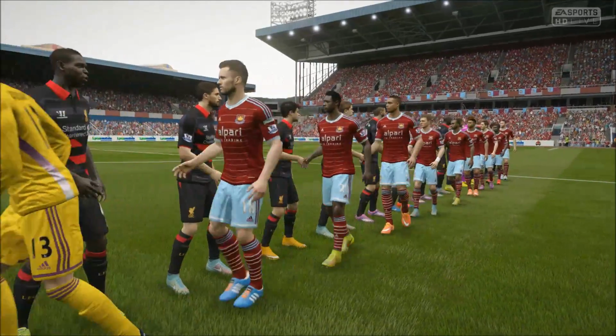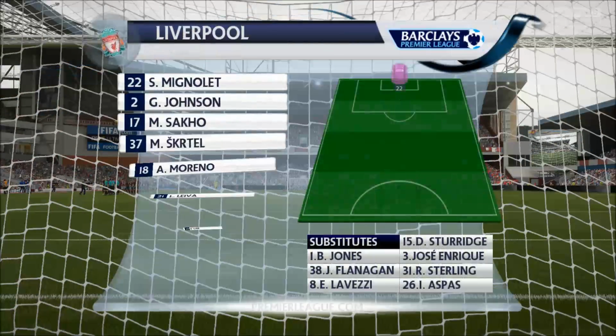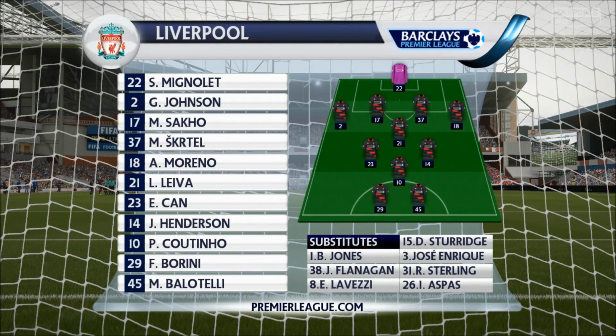It's beautiful to see all the West Ham insignia, see the crowd, the actual stadium that West Ham uses. It's probably one of the best things about career mode this year, having all the BPL signage and everything like that. It's fantastic. It really helps with the immersion in the career mode, makes it a lot of fun, and it's something I'm enjoying. But we come into a tough game with Liverpool.